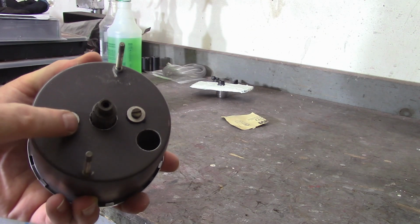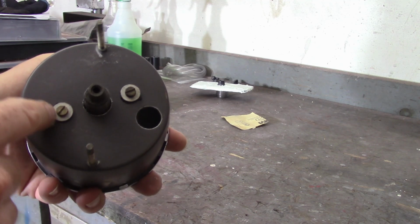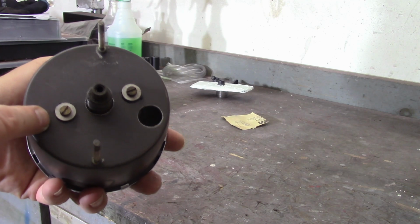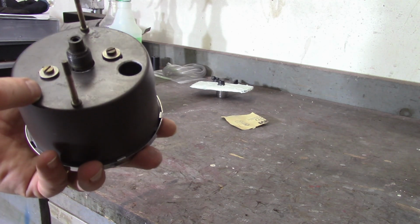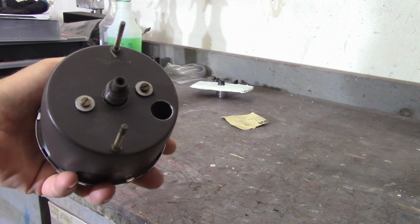Got the tachometer out. These two screws right here under here are what will pull the tach out of the front, and inside there is a little rubber seal, and I think that's the little seal that's breaking down. Just looking at it, it doesn't look like I replaced that. So I'm going to go ahead and take that off and show you that.